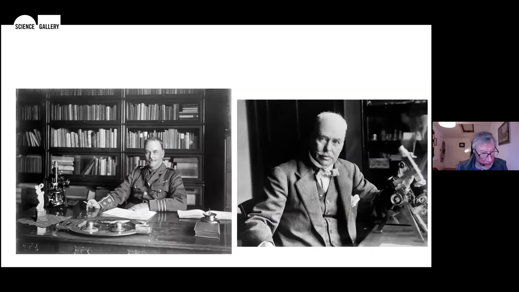So that by later in his career, you have these very large microscopes prominently displayed on his desk. So in a sense, Ross's career and his self-identity as a medical researcher, as somebody who was innovating and exploring a new medical field, was very much bound up demonstrably with the microscope. And one of the ways in which indeed photography is acting in this context is to reflect that kind of celebratory image of Ross as somebody for whom the microscope was instrumental in creating his career and creating his international fame and repute. And indeed, Ross went on to receive a Nobel Prize in 1902 for his work on the malaria parasite.